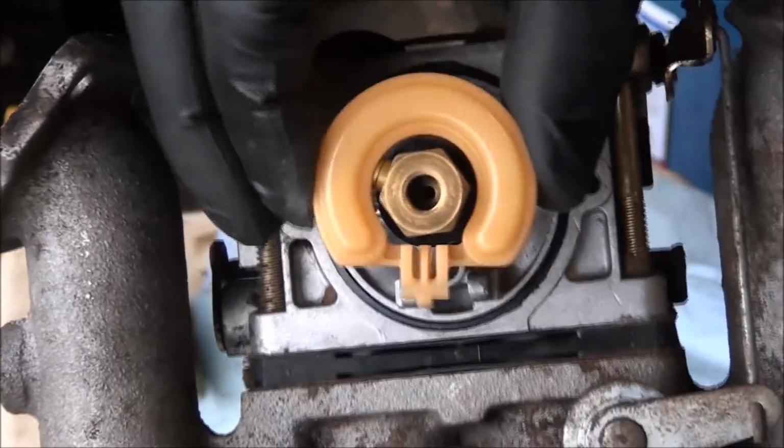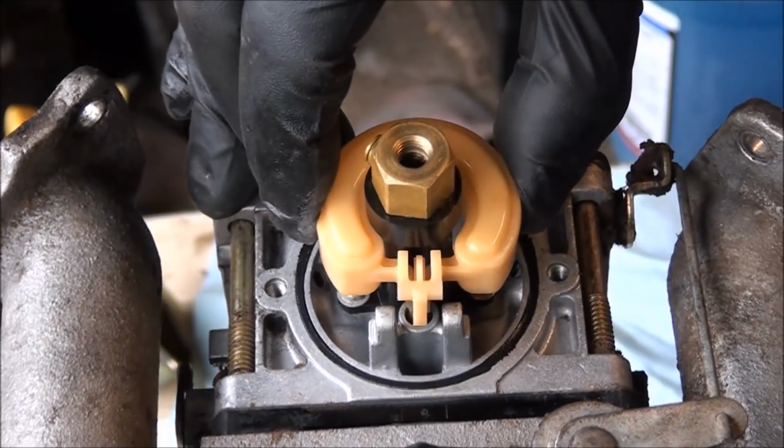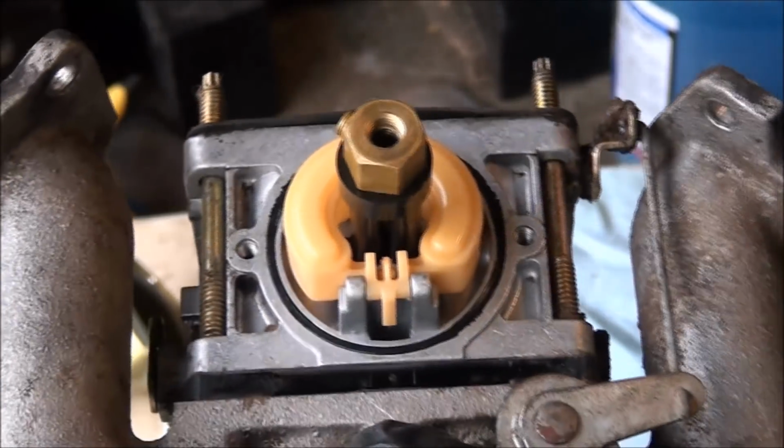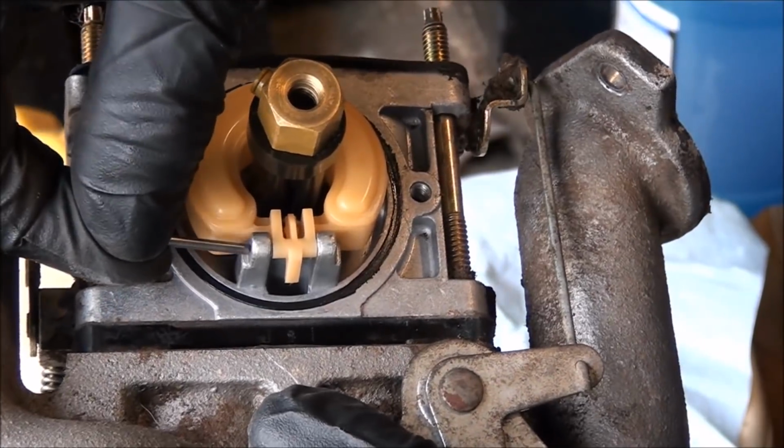Put the float and the float valve into place here. Hinge. Get this hinge pin in place.